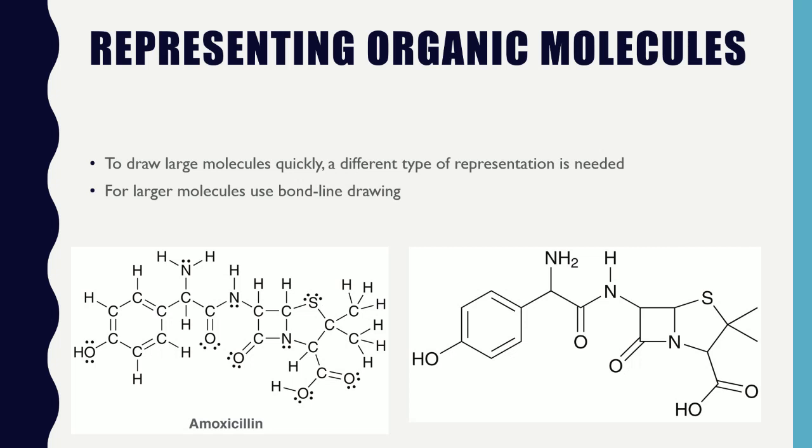What is the difference between the two? Which letters are not written? Hydrogens are not written, neither are carbons, are they? So basically what we're going to be doing here is all the carbons and H's are going to be implied, and all the non-carbon atoms must be shown. Additionally, any H's that are attached to a non-carbon must be shown also. Those are referred to as heteroatoms, but we'll get there in a minute. Part of the goal today is to learn how to do some bond line drawing. And if you see a bond line drawing, you basically want to see the left drawing in your head. So you have to be able to go back and forth between the two.